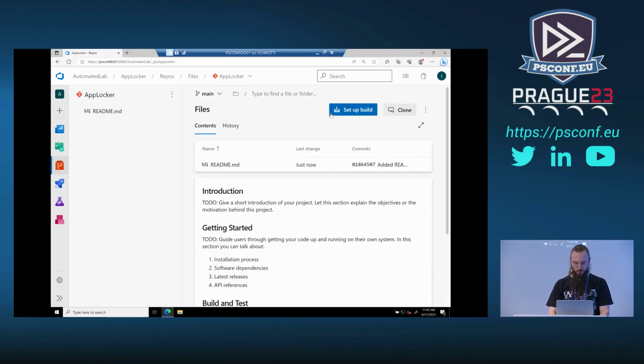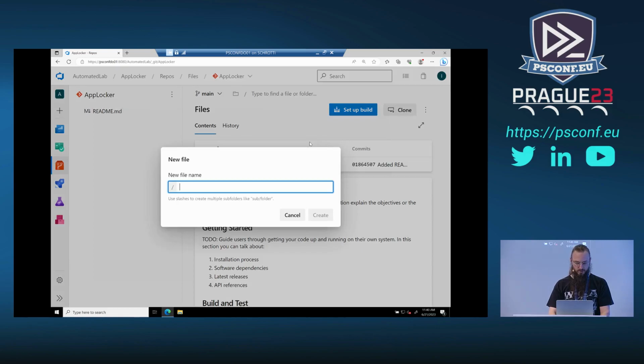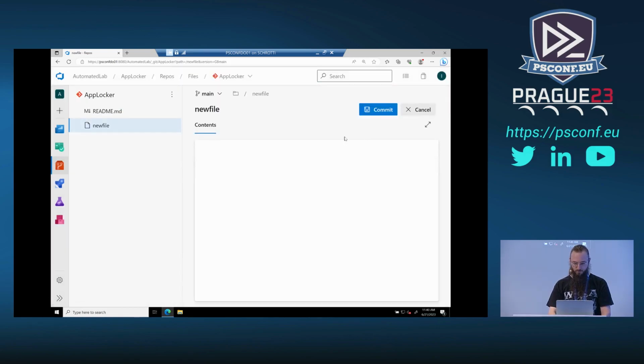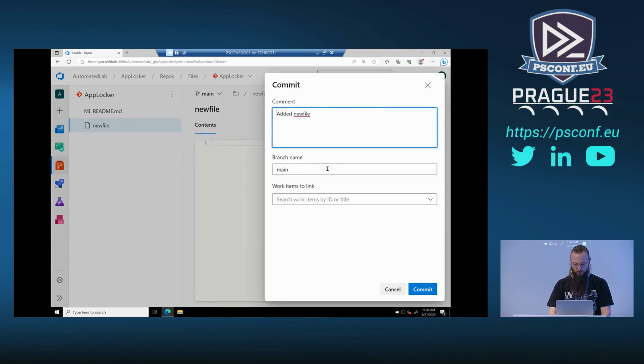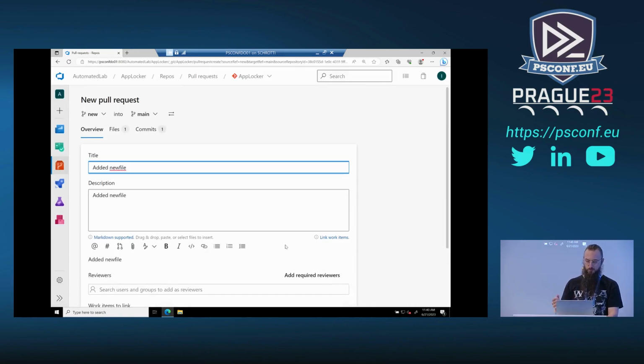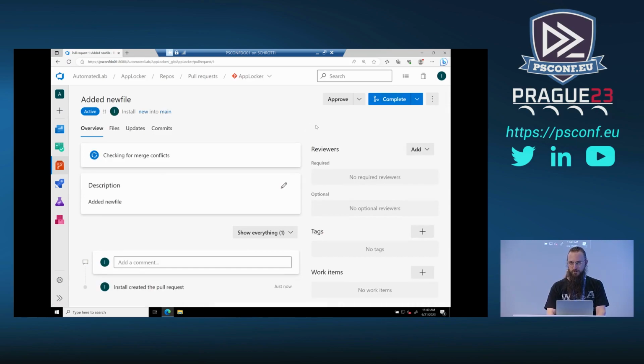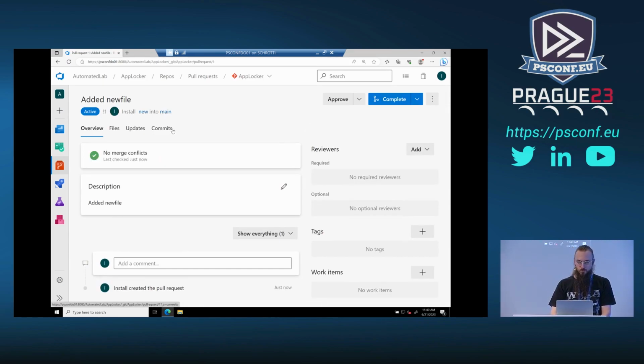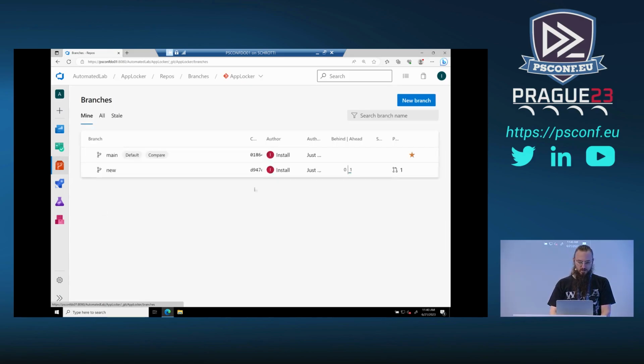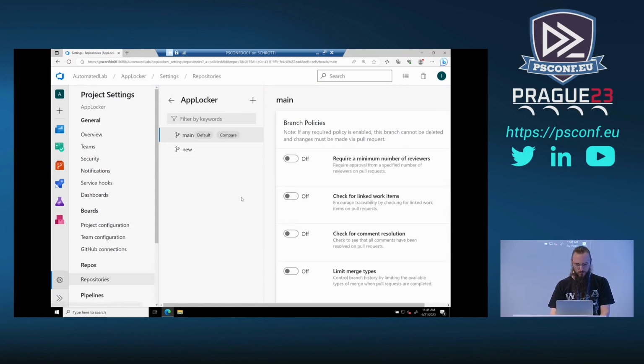So if you haven't used pull requests before, let me just quickly show you this. Add a new file here in a new branch. And we could include the review process here as well. You make changes to your AppLocker policies, create a pull request, and then do your code review inside the pull request. Depending on the tool that you are using, you can use something like branch protection policies. They might be called differently in different tools, but in essence, they will always be very similar.